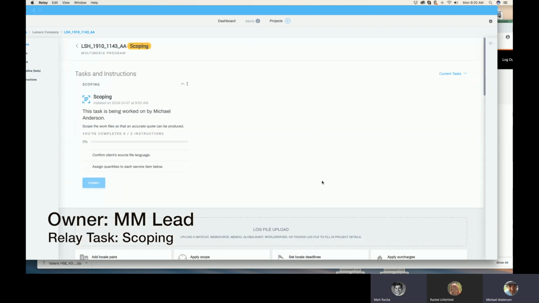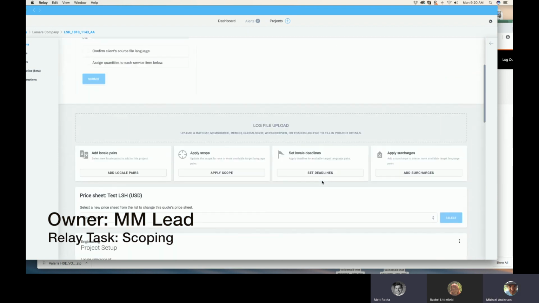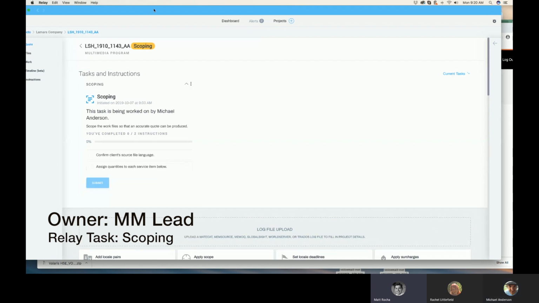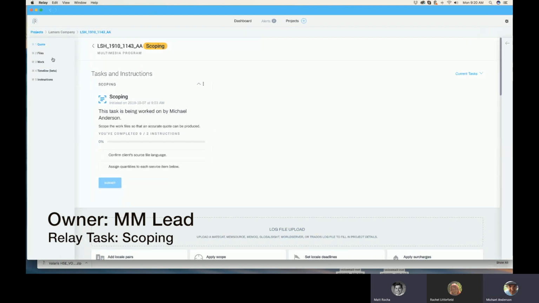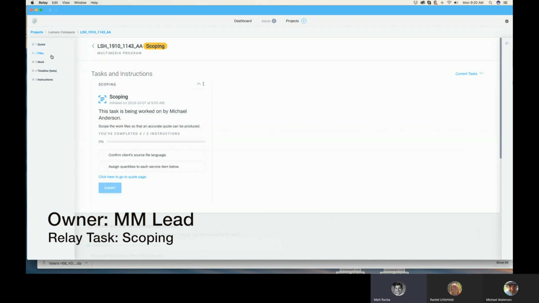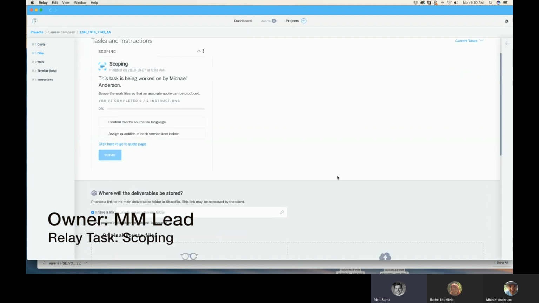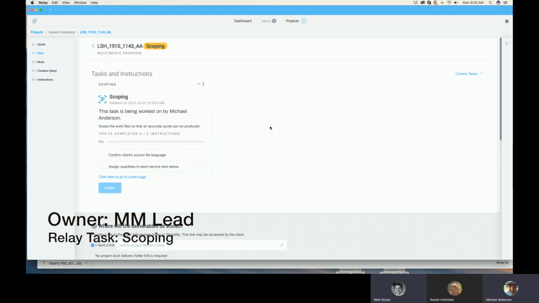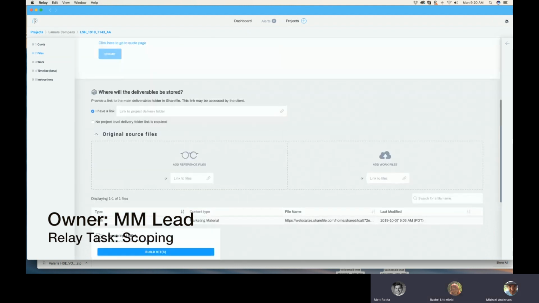Right, so now you'd also have some assets you'd need to upload. If you go to the Files view, which is Option 2 on your keyboard, or click it in the left navigation for Files, I would expect as a standard practice you would upload a copy of your quote template as a reference file. Yep. So go ahead and do that. Just grab the quote template from wherever and drag and drop it into the reference files, add files here. Got it right there. That box, yeah. Because that's going to be a key reference.